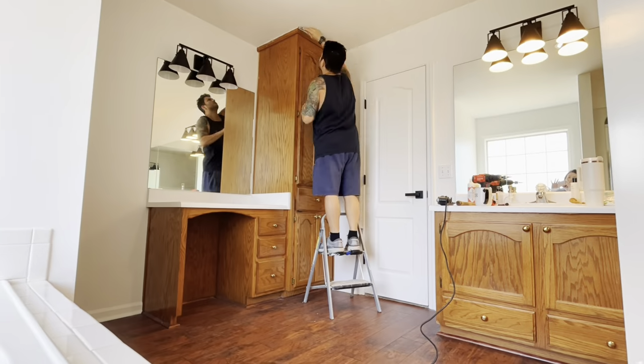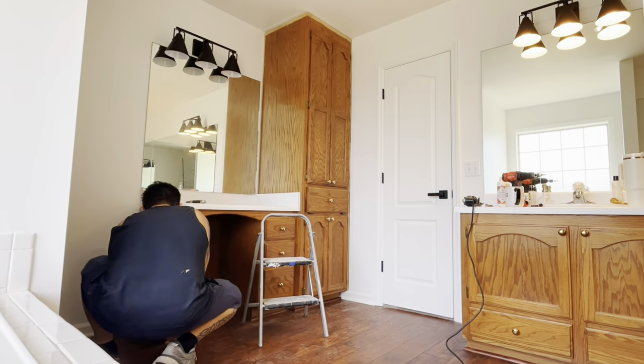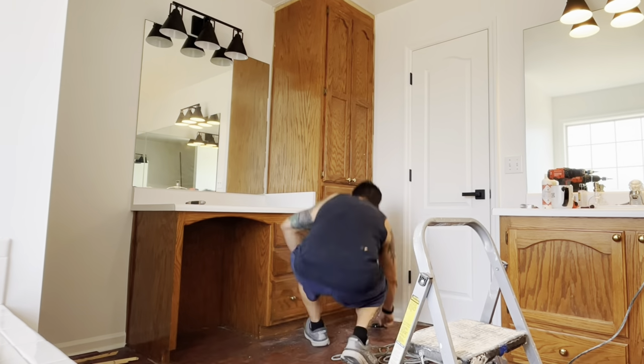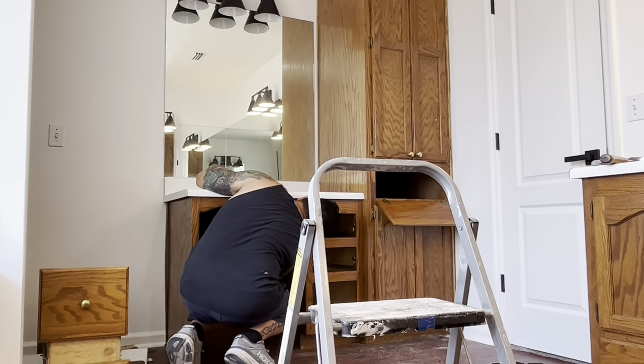You might be wondering why we're suddenly in our primary bathroom during our kitchen reno. We decided we did not need this built-in vanity, and to save money, we will be repurposing it to frame the right side of the fridge with cabinets. So you're unscrewing the top from the base? Yeah, you unscrew the top from the bottom.